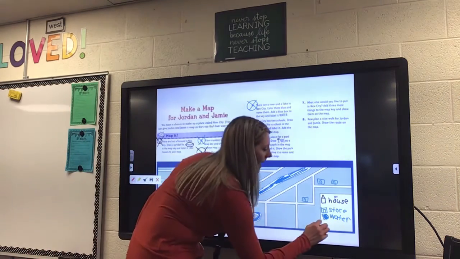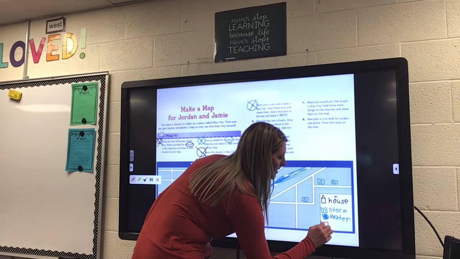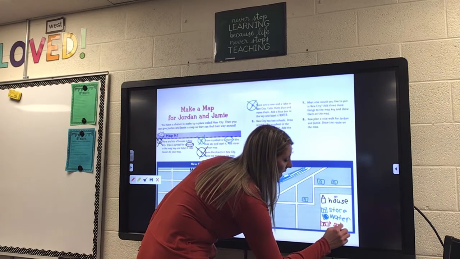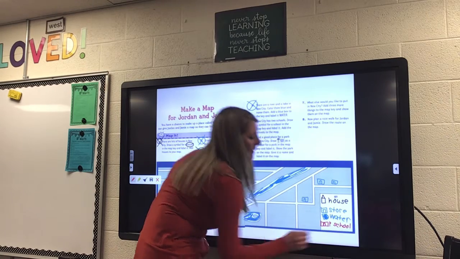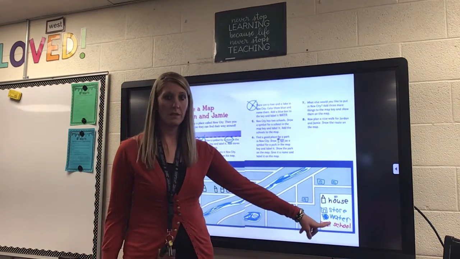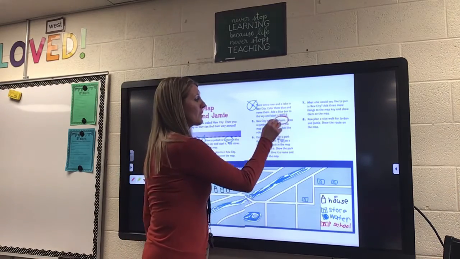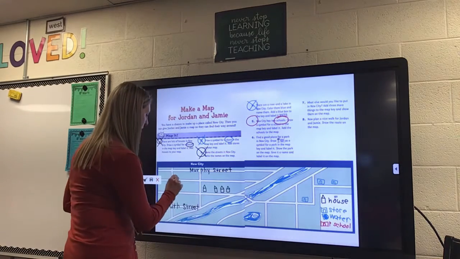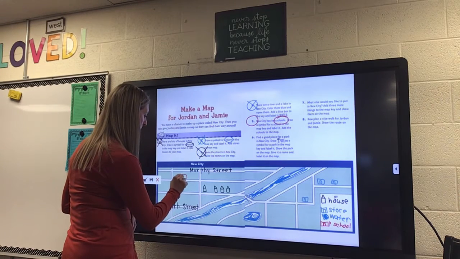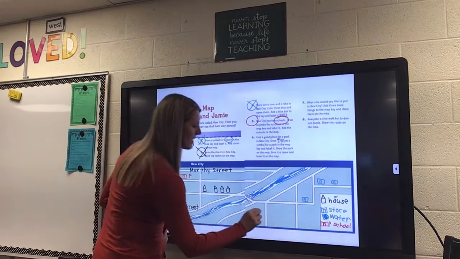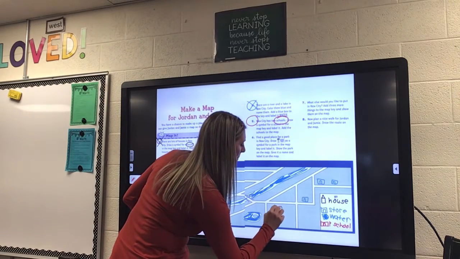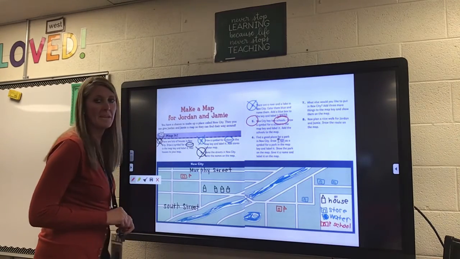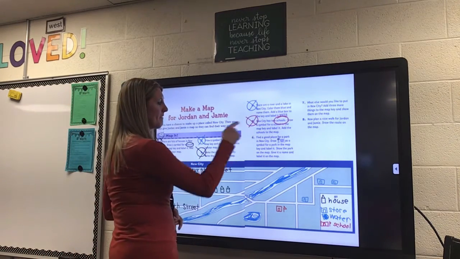So down here, I'm going to put a school. I'm going to do a rectangle with a big door again, but this time I'm going to put a flag because we know schools have flagpoles outside of them. So you're going to draw a school and then label it, and here's the word school in number 5 if you need it. I'm going to draw a school right up here, and then I'm going to draw a school right down here. Okay, that's number 5. When you're done, cross it off.